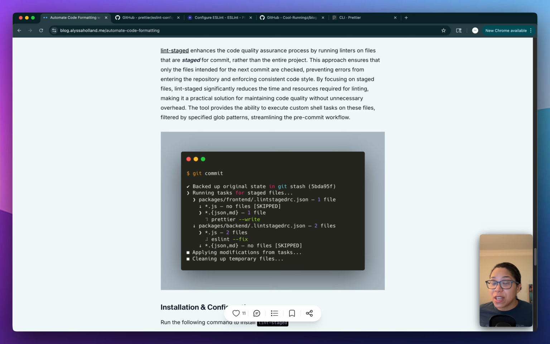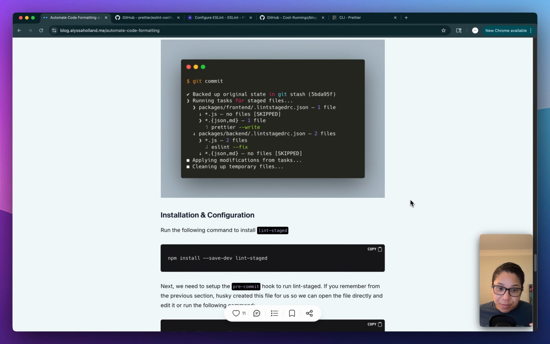And so I found that making sure that these tools run just via the command line in the pre-commit hooks makes it nice and simple, so that anytime it's committing, whether you use a Git GUI or not, it will always run these checks and make sure that the code standard is adhered to.